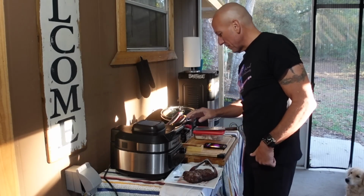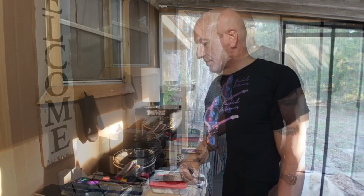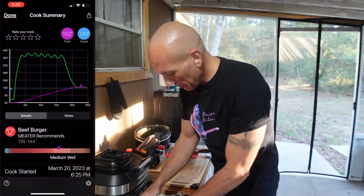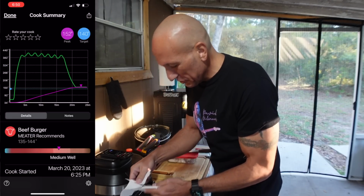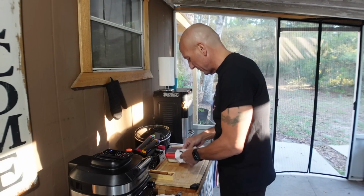Still almost there. I'm all done cleaning my air fryer out. I just want to be able to cut this in half and show you how it looks when it's all done. There we go. It's ready to eat. I'm going to pull out the meter. Be sure to use something to keep you from burning your hands. Sometimes the meter can be hot.